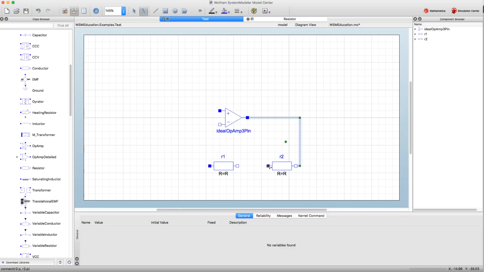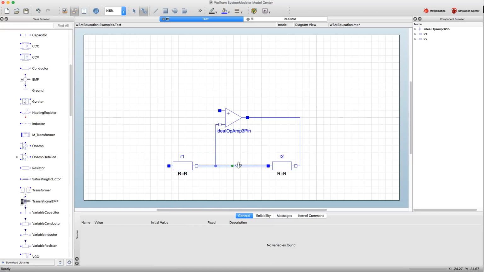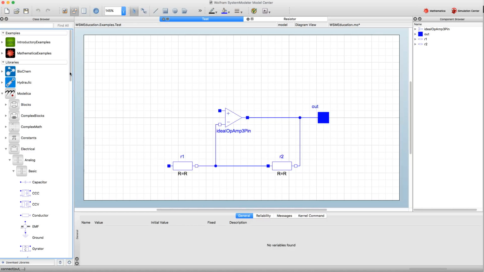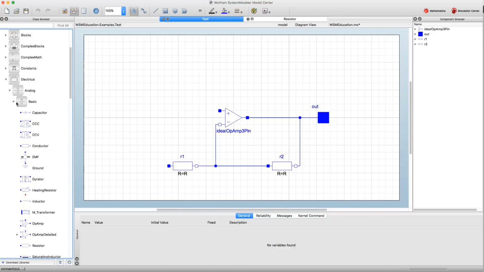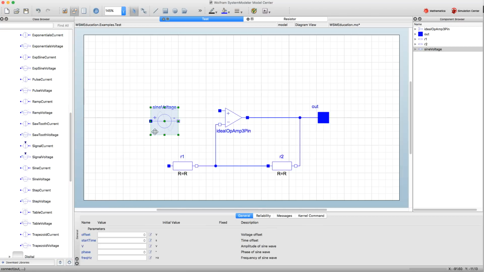I can connect this operational amplifier output to the resistors and also create an output point. So that's out there. Now I'll need to drive this with something, and we can find sources in the analog library here too. So I'll open sources and find the sine source.